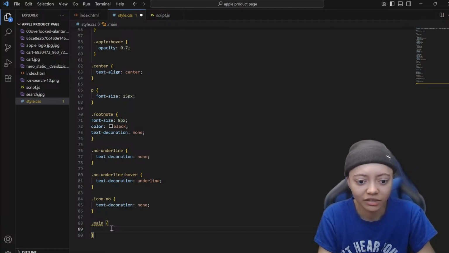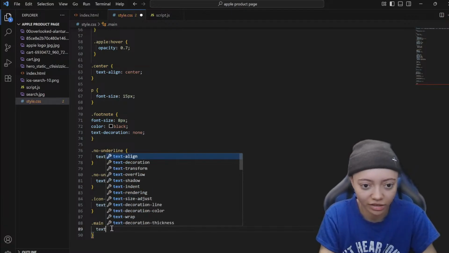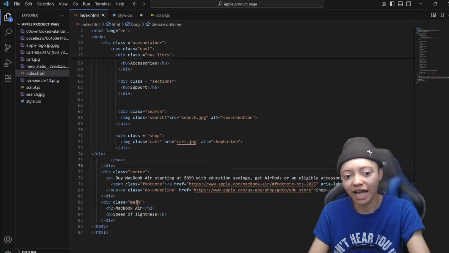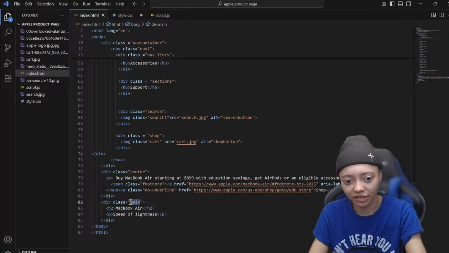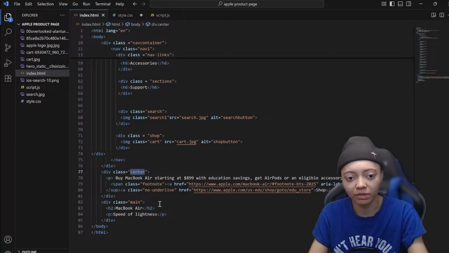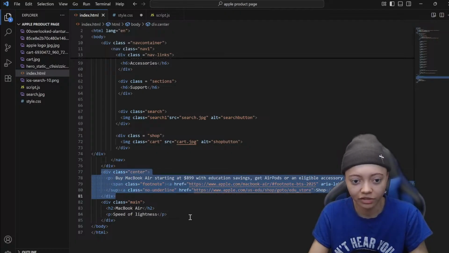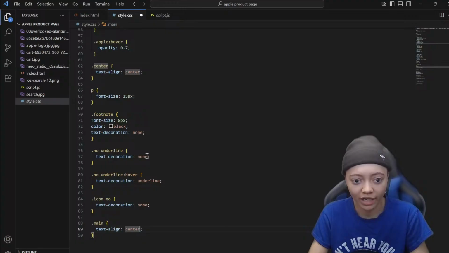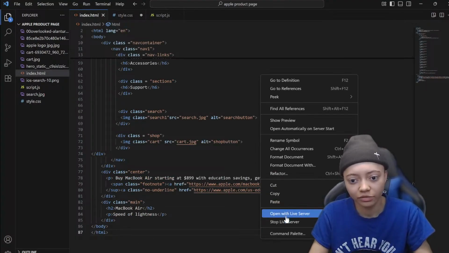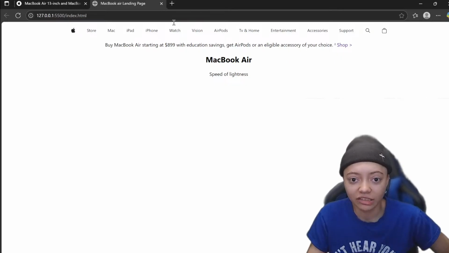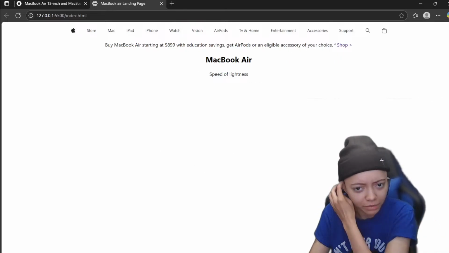So dot main needs to be centered. So I need to do text align center. Because remember, I was going to make the class center so that it can be centered with this one. But the thing is that I need to move it more down my screen. And if I did that, this part would move and I don't need this moving. So I'm changing it to main, which is why it wasn't centered previously. So now when I go in, now it's still centered. That's the goal. Because now I need to, is it margin to get this into the middle? I don't remember if it's margin or padding.